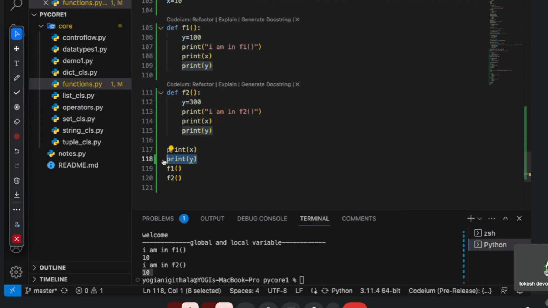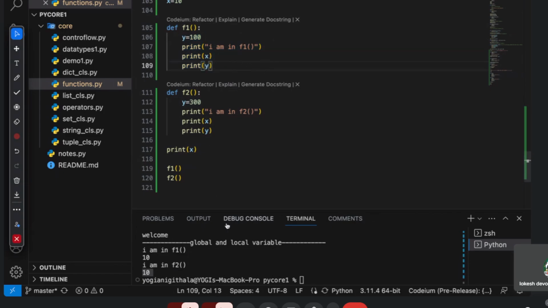See, remember the error name also, like what error it will get. You should be aware of that. If you do not define the name above and you are trying to access that name, it will be a name error. So local variable means we can't access this data outside of this function, and also we can't access this y in other functions. It is accessible only within this function.